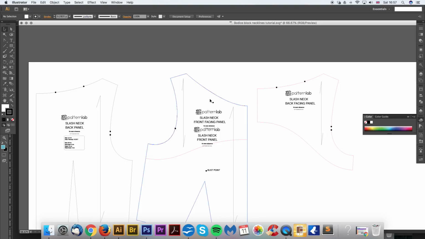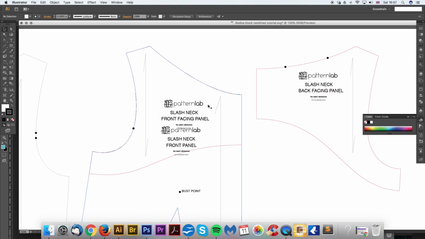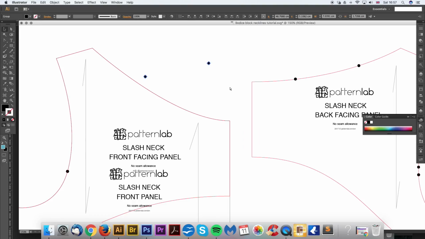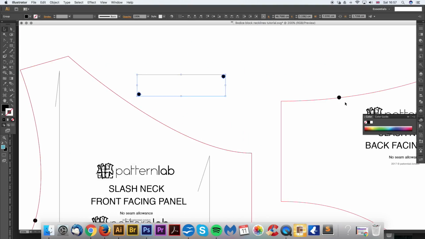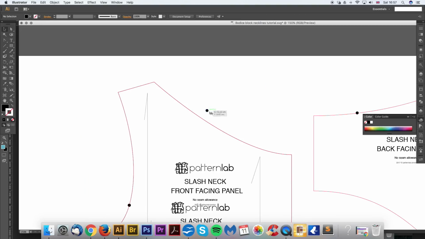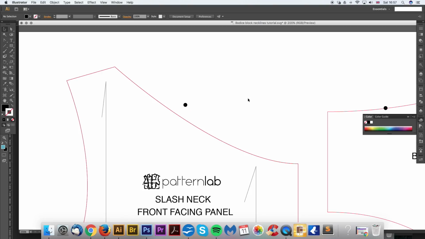Okay, let's do exactly the same with the front. So I'm going to simply paste in some notches because they're still on my clipboard. Let's have a look. If not, you can always just go back, select this item, copy and paste it. We only need one because, to be fair, this neckline is quite small. So I've just deleted that existing notch.